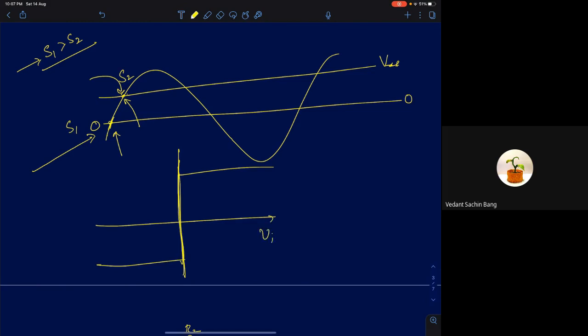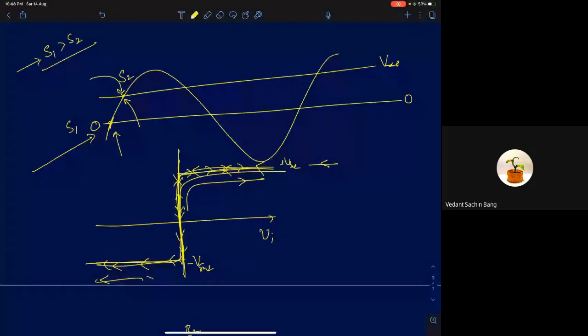If your input signal is greater than 0, the output becomes plus VSAT. If your input signal is less than 0, the output is minus VSAT. I may not have drawn it symmetrically, but you get the picture. So if your input signal increases, the output becomes plus VSAT. If the direction in which it flows is this way, the output changes this way. Similarly, as you reduce your input, the moment it goes less than 0, it traverses in this direction. As you increase your input, this is the path. As you decrease your input, the path is the same. The problem of false triggering is happening because of the same path for both directions in which the input is traversing.